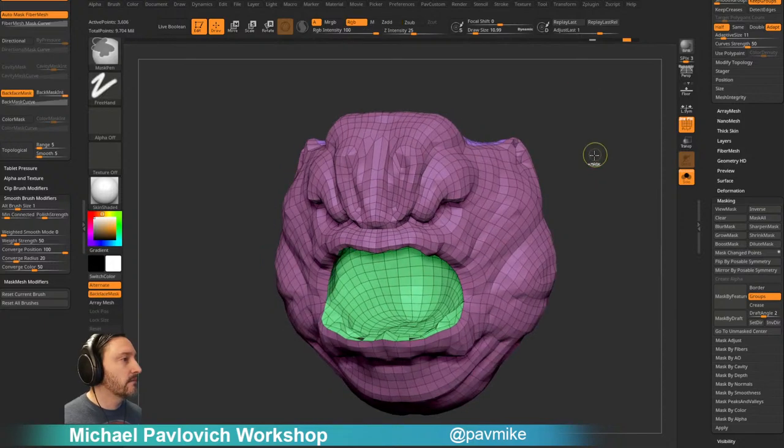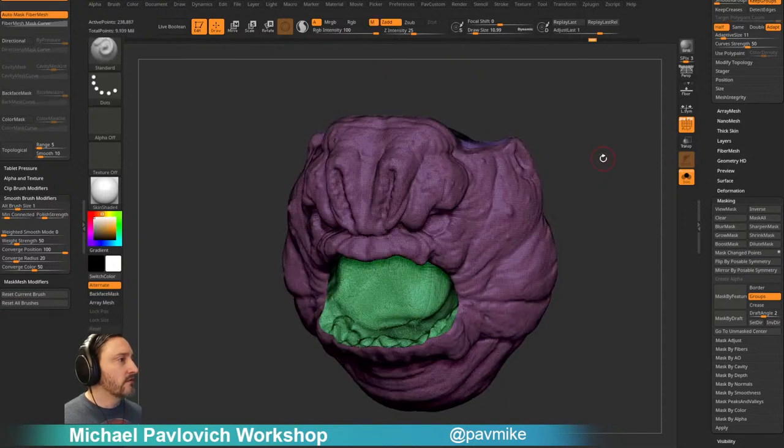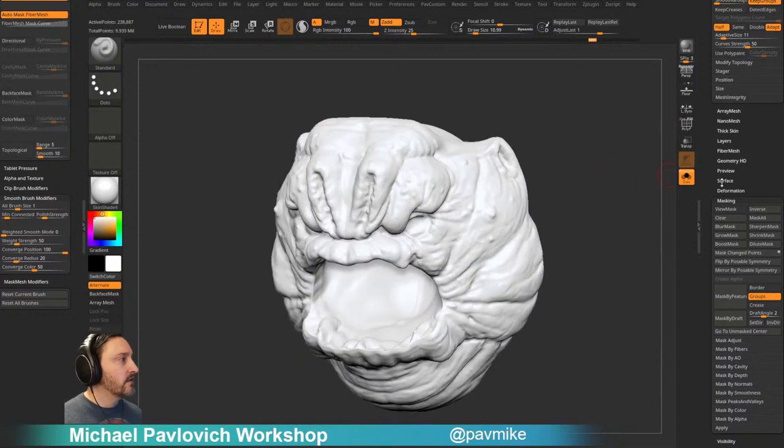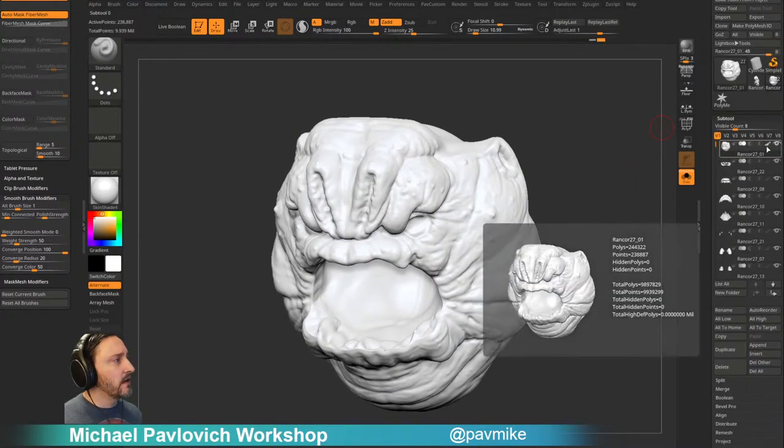Might as well talk about it, right? So we've got polygroups where we want them, which is neat, but we can also use that to our advantage. So if I turn off polyframe here, there you see we don't really, well, do we have a polypaint? We don't have a polypaint on this. If you ever Dynamesh with polypaint off, it just kills your polypaint.